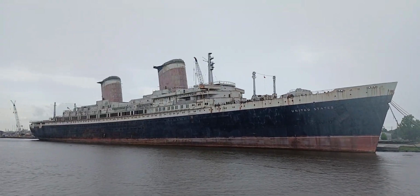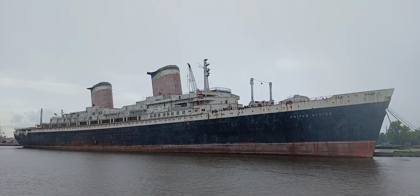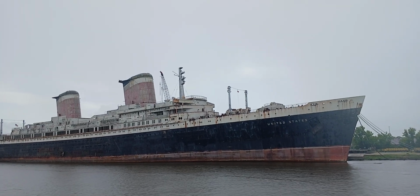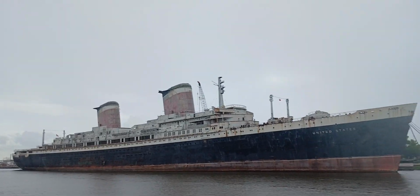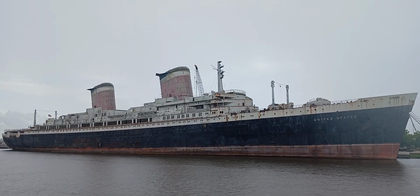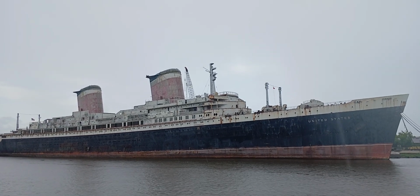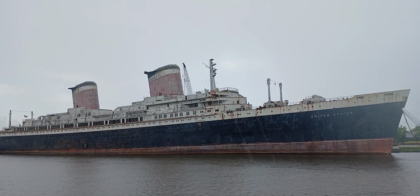Don't know exactly what work is going to be done, but I do know it's going to be service work because it's at the Alabama shipyard, and that's what they do here. I do have a feeling, though, that this ship will be getting a paint job, in that I see that they have removed all of the lifeboats, and it looks like they're preparing it to be painted. So that is a dry cargo ship, and it's about 10 to 15 years old.